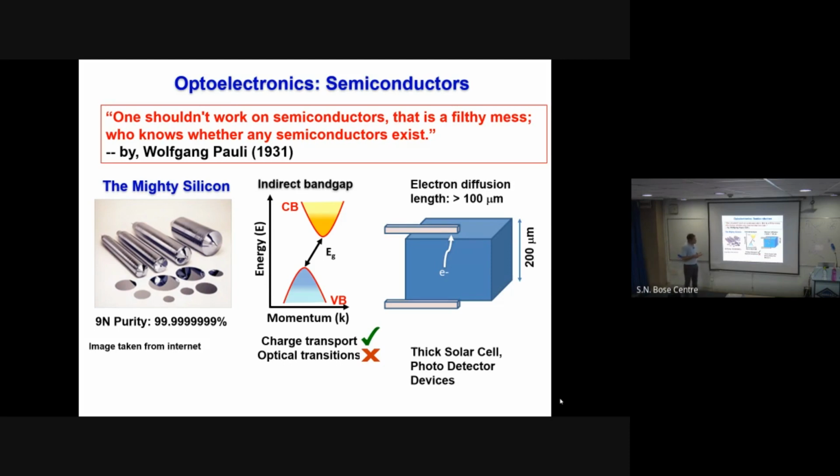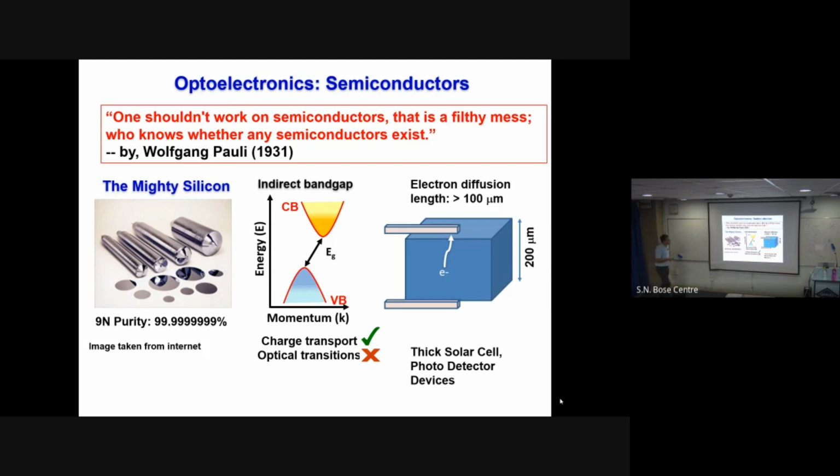Because of that very high diffusion length, in spite of having poor absorptivity, silicon can absorb sunlight because you just use very thick silicon. Use 200 micrometers of silicon; though its absorption coefficient is very poor, you use so much material that ultimately the solar light gets absorbed. And we can do that because the electron, after absorption, I'm not getting into electron-hole, etc., I'm just considering one charge carrier, can travel through that distance and reach the electrical contact here.